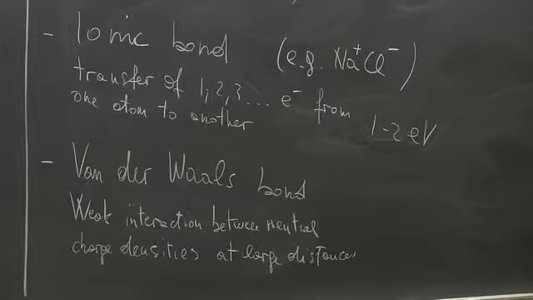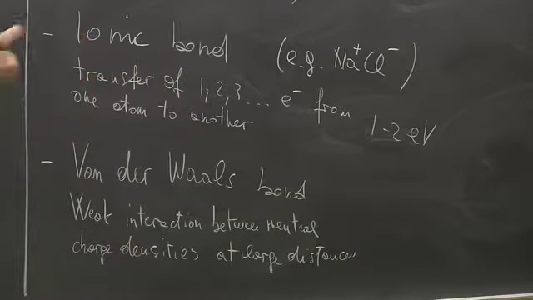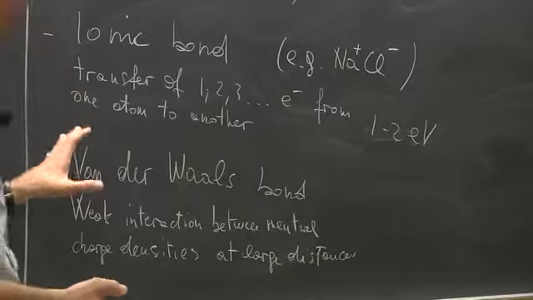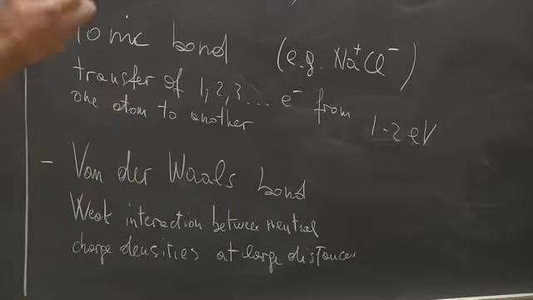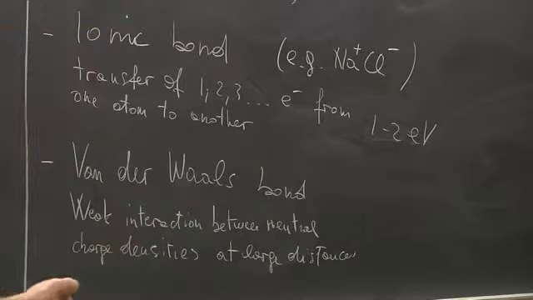In addition to that, there are quantum fluctuations that give rise to the fluctuation of the charge on the other side that, if they are correlated to the quantum fluctuation on this side, they can give rise to a weak interaction between neutral objects located at large distances. It's a complicated theory, and I don't want to enter into the details of that, but I think you should know that this kind of bonds exist.